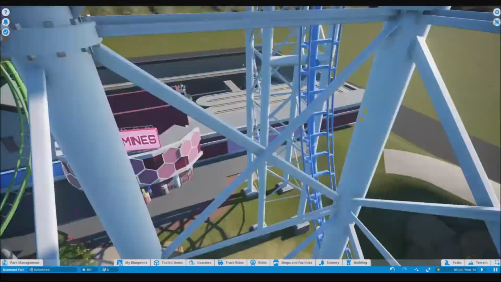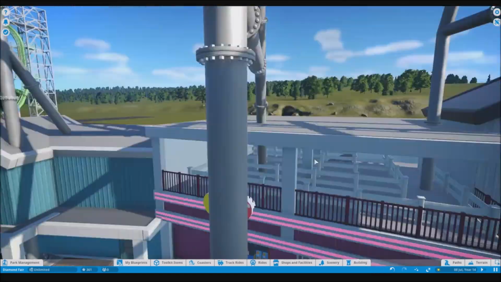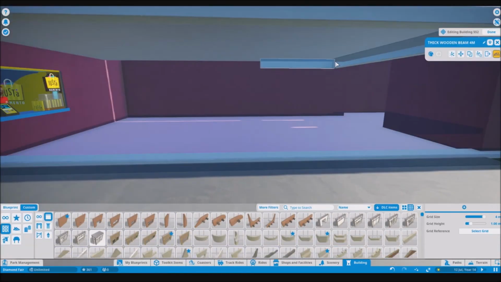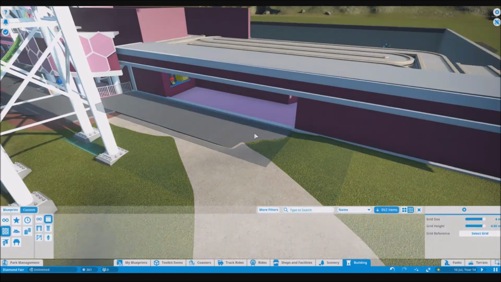I think I've already said it in this video, but going around the pathways and looking up and seeing people queuing for rides and getting excited is just one of those interactive things. I just think it's quite a cool place to have a queue line, on top of the building. So you can see we're just going in and adding some minor details to this exit of the ride and this gift shop.